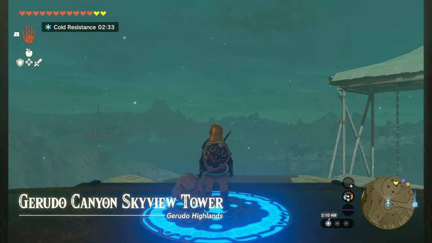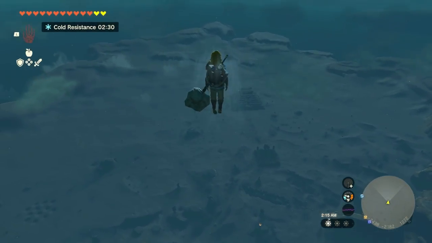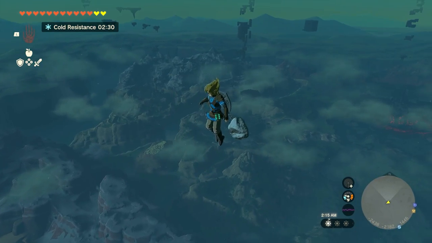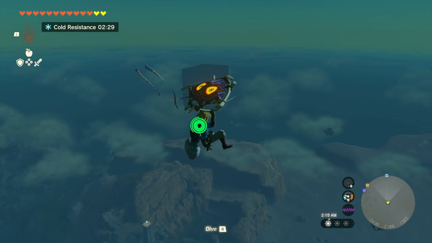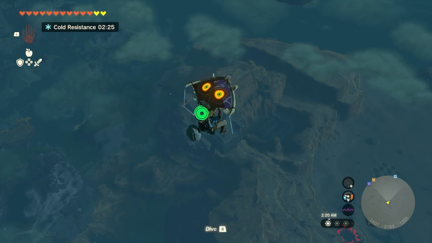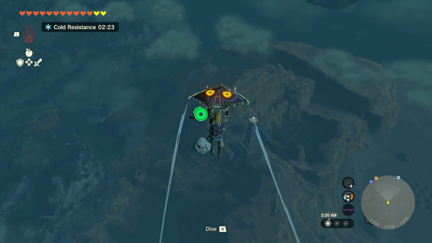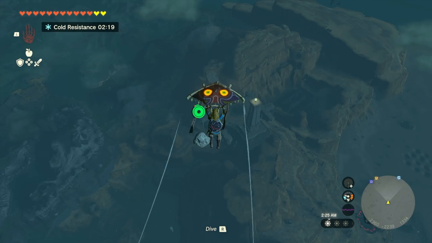We're gonna first start by launching from the Gerudo Canyon Skyview Tower. Once we're in the sky, you should be able to see the Sky Labyrinth from where we are. It's kind of obvious. All right, so there it is right in front of us, and we're gonna get to a platform that helps us get there. And as you can tell, this one right in front of us is the easiest one to reach. So just head down to this guy right over here.